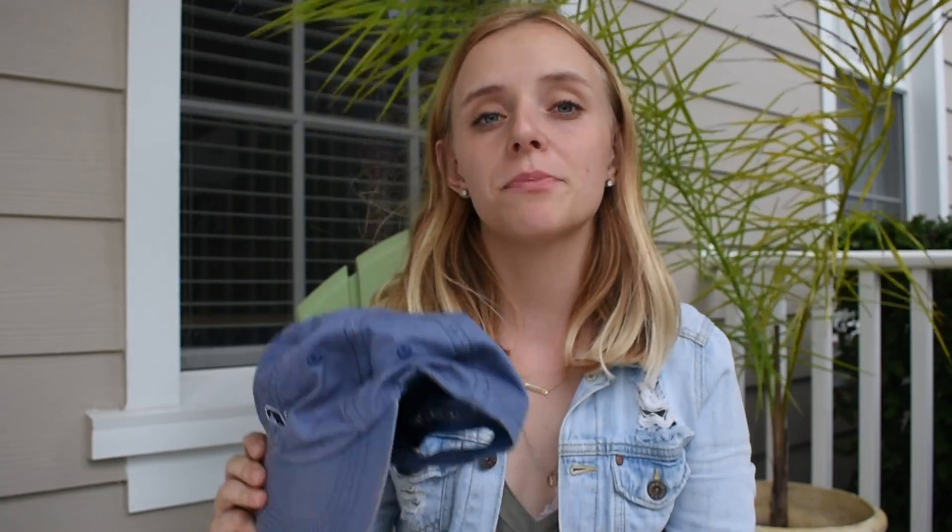Your next summer staple should be a little dad hat. These are really nice because not only do they block out the sun, they kind of shade your face too. So if you're not having your finest hour because you just went swimming and are sort of sunburned, you can cover your face up a little bit. These types of hats are cool because they can get wet and won't be ruined. This is my little Vineyard Vines one — look at that little whale. Also you can pull a ponytail through here, which is just a bonus of a dad hat.